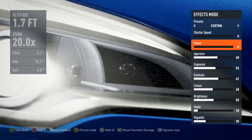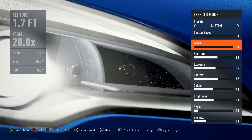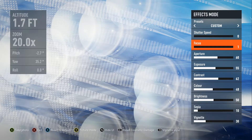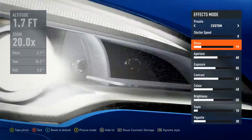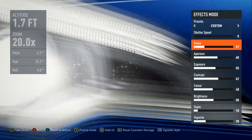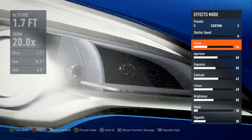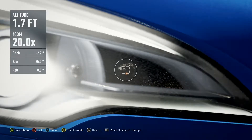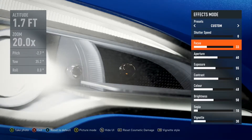Now, once you've done that, you want to very gently start moving the focus slider up. As you do that, the picture will go very trippy — it's almost like you're on drugs. You keep doing that until the picture lines up with itself as best as it can. Get it as close as you can with that setting, which is absolutely fine, then hit X once again to refocus the image.